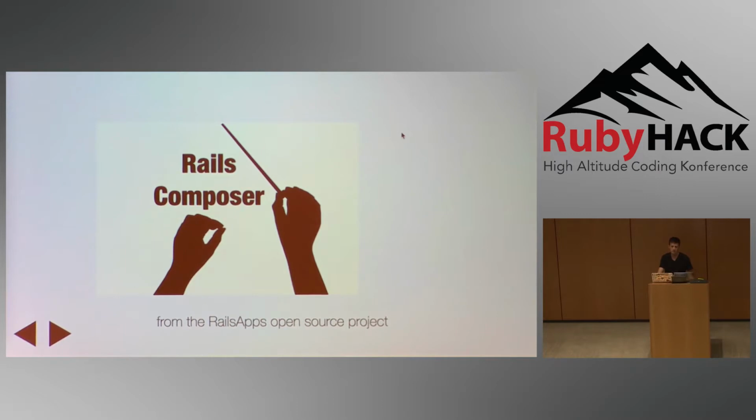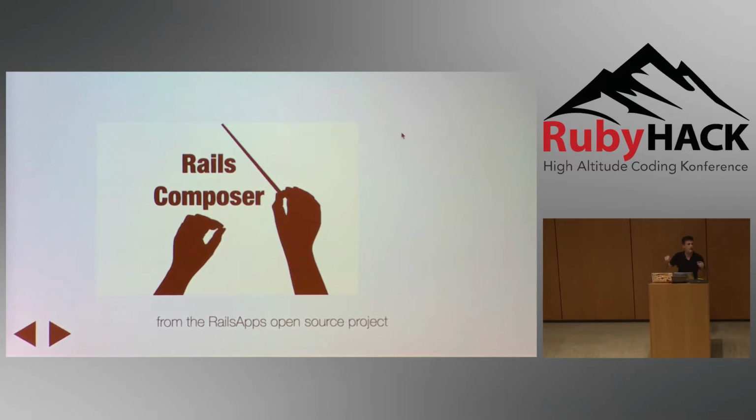But we're here, I'm going to talk about Rails Composer today. It's a tool that you can use to generate starter apps, really quickly spin up apps, save yourselves a lot of time. It's an open source project. Rails Apps is the project I've been running for almost 5-6 years now.